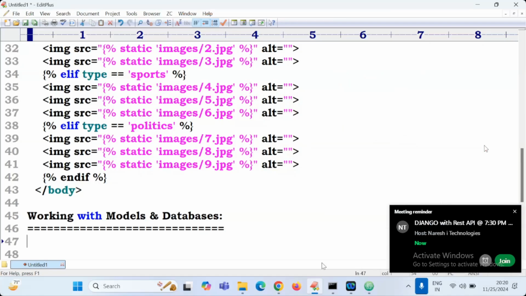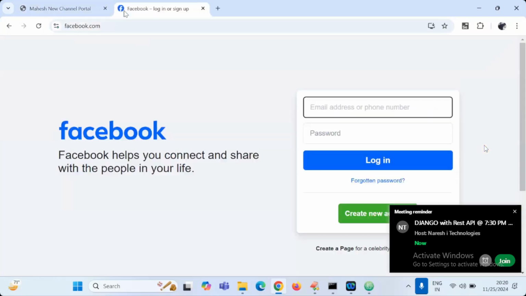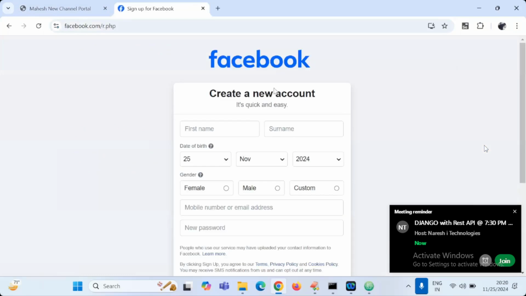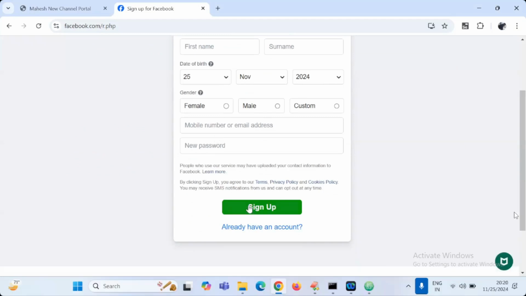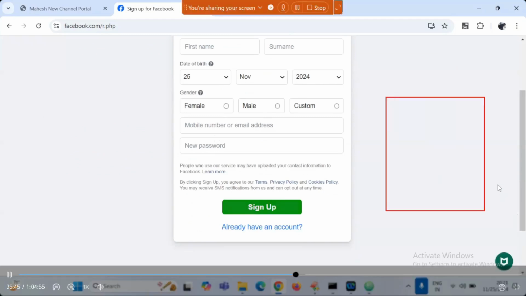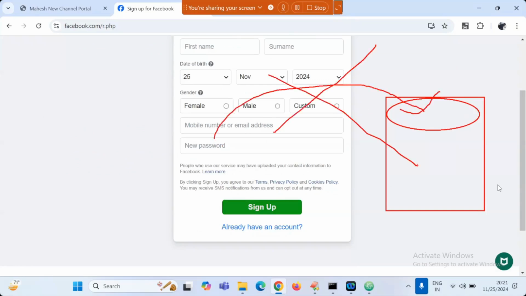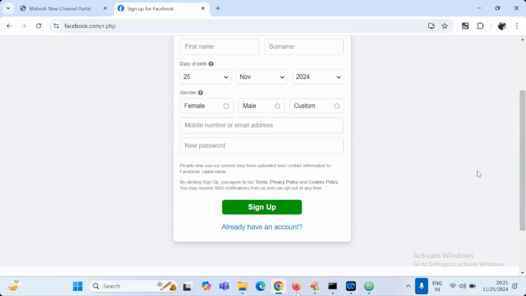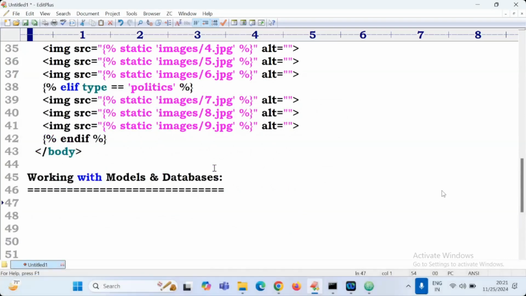If I want to register on any page, for example, if I want to create an account on Facebook, you open a form. I will tell how to display this form. Once I enter data and click on submit, where will it be stored? In the backend database. Because tomorrow if you want to log in, only if your credentials are available will login be successful. Otherwise, you get some error message. For that, if you want to store data permanently for future purposes, we can go with databases.